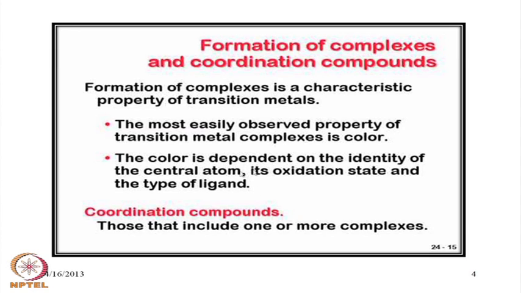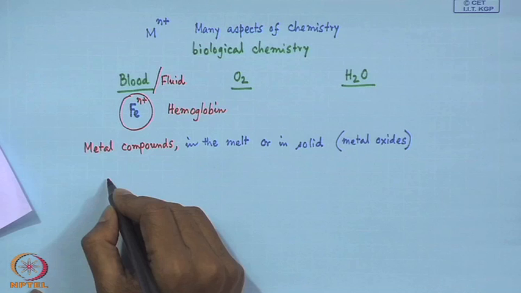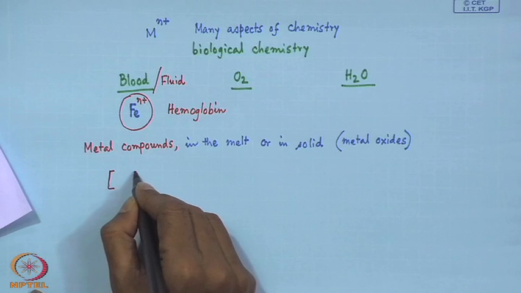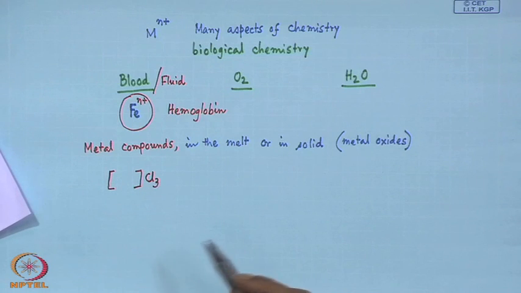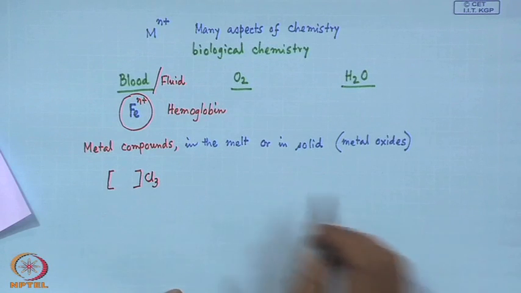And this color is dependent on the nature of the central atom and the oxidation state and the type of the ligand. So, when one metal center is interacting with the ligand, we get the corresponding complex species, and if we have more than one such species present in a single compound, we call them a coordination compound. That means whatever we write in the form of a square bracket like cobalt salt, and it has a corresponding anion that is balanced.